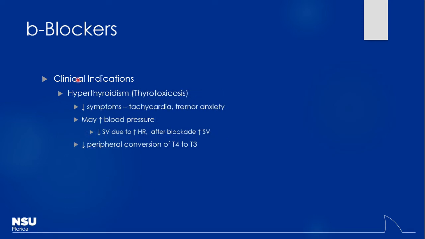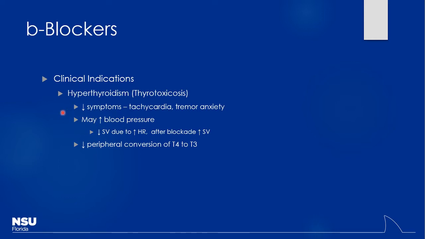Hyperthyroidism, so we can use it for this as well. What are the symptoms of hyperthyroidism? Palpitations, so tachycardia. What happens to their blood pressure? Increase. What happens to they're sweating a bunch, their metabolism's up, all these things. Beta blockers can help to reduce a lot of those effects there, right? So it can help them with the tachycardia, the tremor, the anxiety that they're feeling. Because again, it's kind of like they're in a very hypersympathetic state. This is going to blunt a lot of those effects there, right?